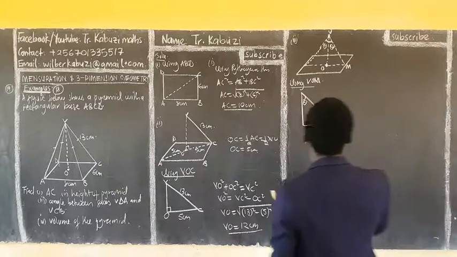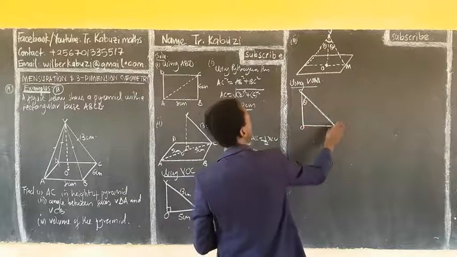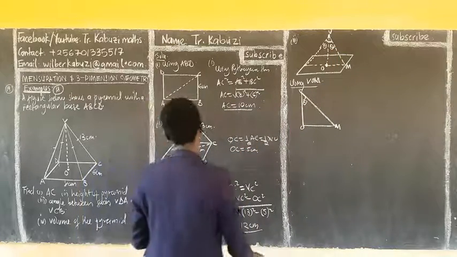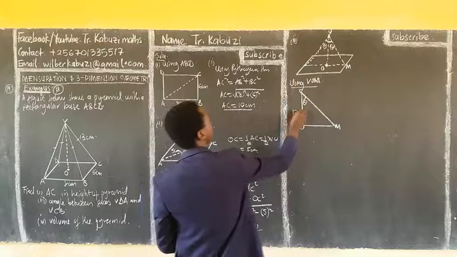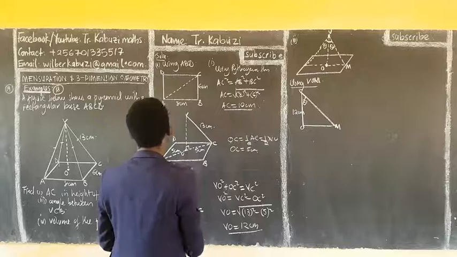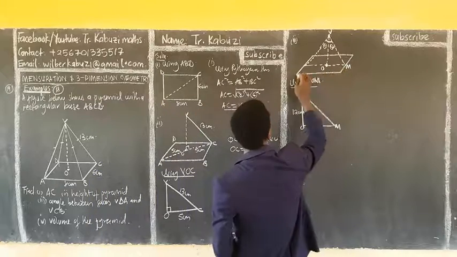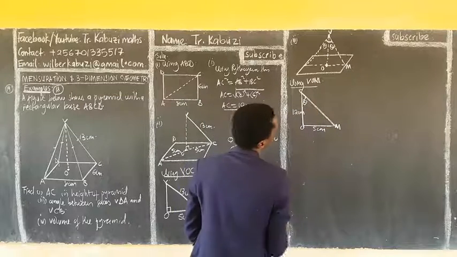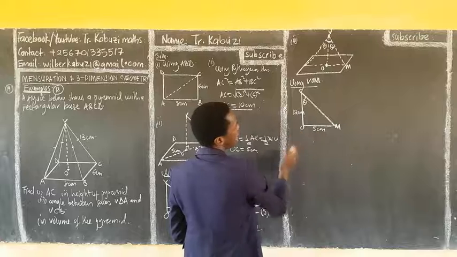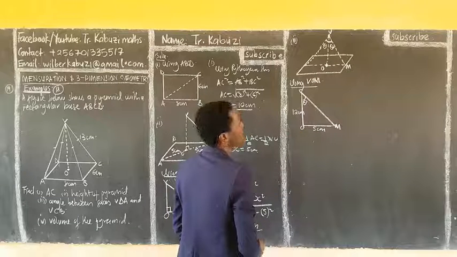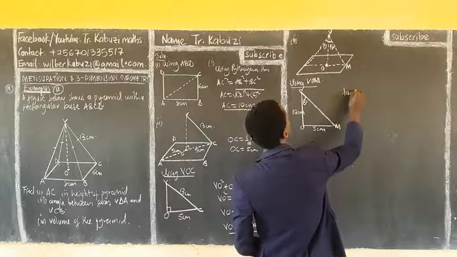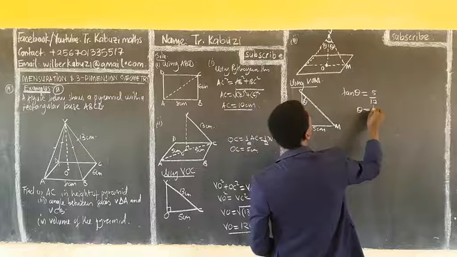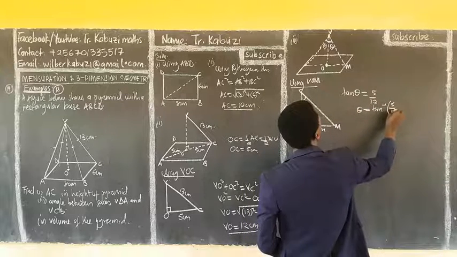Now, meaning I don't know VN. Don't assume that it's 13. But we know that we have our VC already as 12 centimeters. And we have our OM. This OM is going to be a half of this. Our OM is already 5 centimeters. So if I want this angle, I have the opposite and I have the adjacent. There I'm going to use tan. So now my tan theta is going to be 5 over 12. And so my theta is going to be tan inverse of 5 over 12.